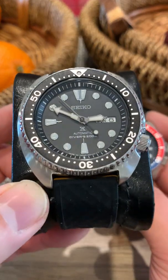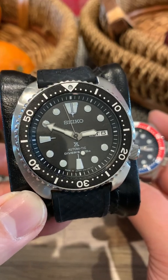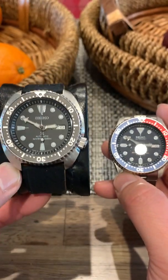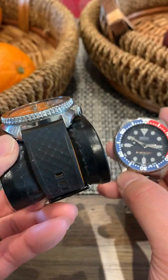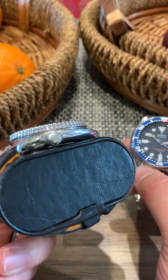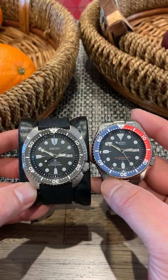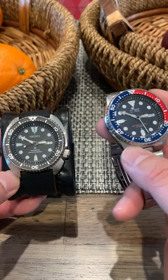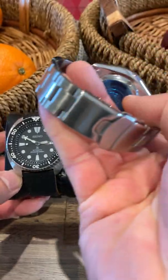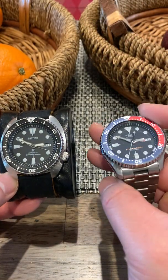Okay. Again, I'm having a lot of fun with the turtle, to be honest with you. The turtle is great fun. It's a lot larger when you put it on your wrist. That's why I decided to put a strap around it because, again, then it's much flatter to your wrist. And very steady on the wrist as well, so a lot lighter. SKX wise, I'm just enjoying it on this particular bracelet. I think the bracelet is aftermarket, but it's got that Seiko class, which is great.